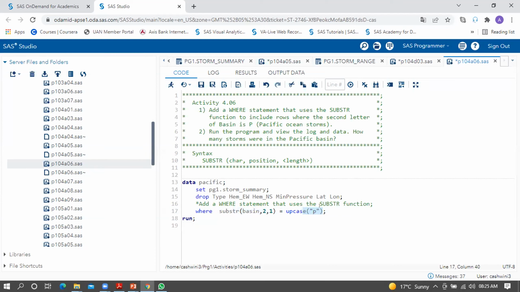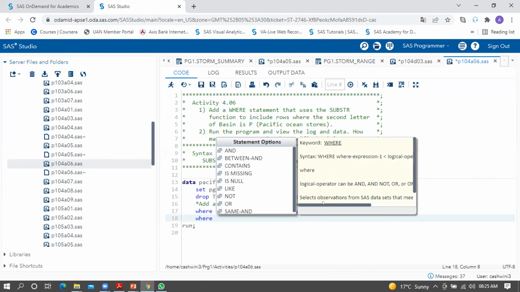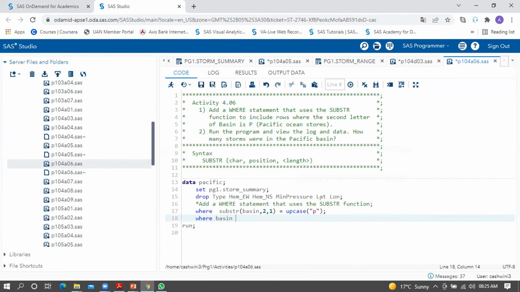So what you are telling is, you're thinking very nice. You're telling where basin like this, correct? And you give the pattern, correct? You want everywhere wherever the pattern P is, or it's ending with P, for your column basin. So here you are just telling that wherever it's following this expression, logically, either you write it this way or this way, it's going to result in the same, correct? You can use any form.